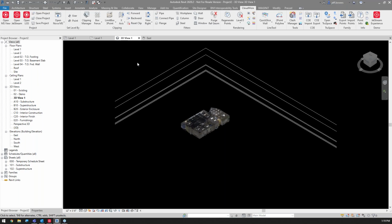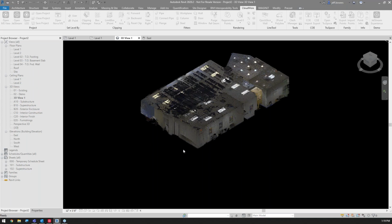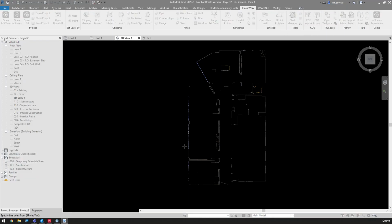If I wanted to use this point cloud to recreate this, I have tools where I can say, let's create a very quick slice of that room. When I do that, it's going to take a second and cut a Z slice of my building. That's going to allow me to start working with this point cloud data. Now, if I wanted to very quickly start putting in walls and things, I've got tools where I can start picking various lines.